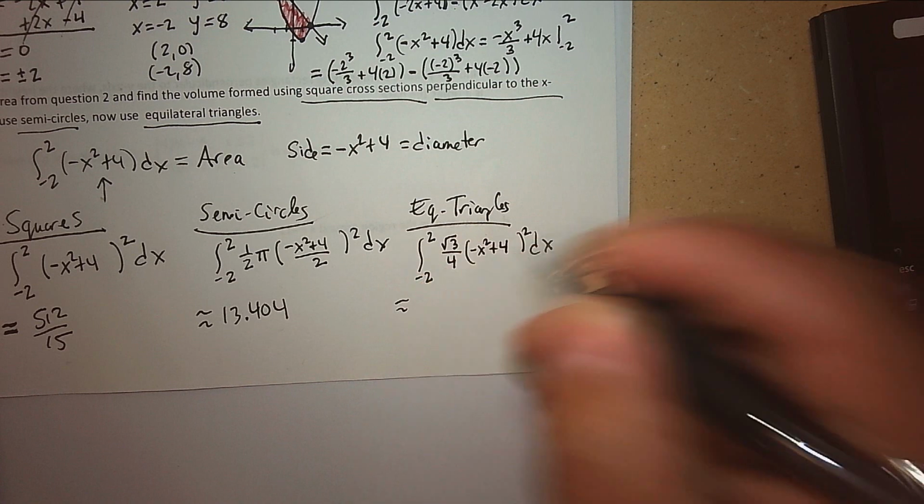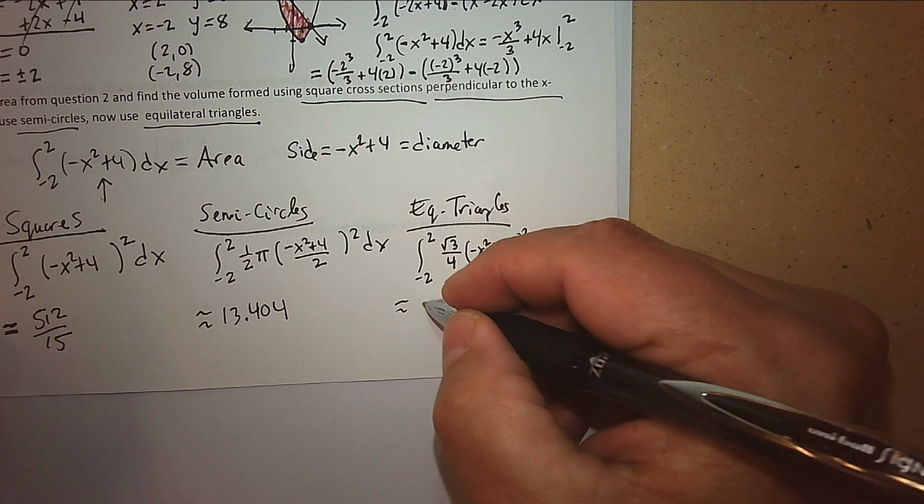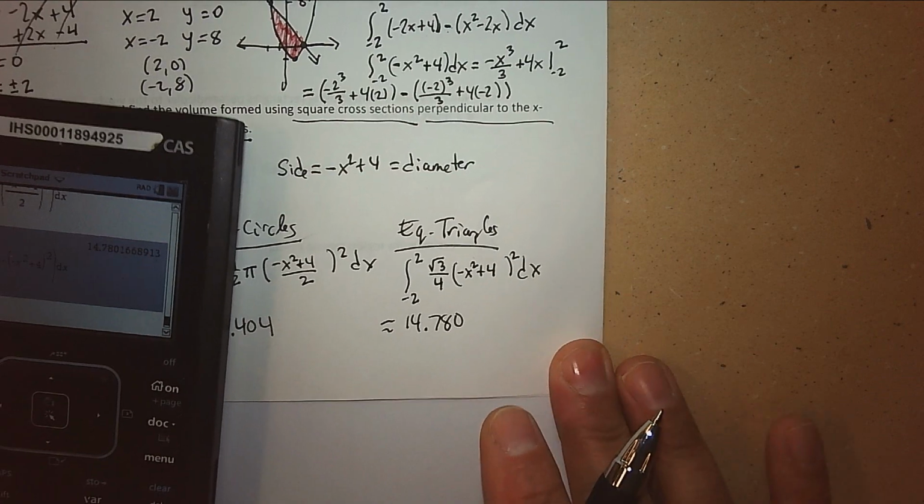Now use your calculator. I'm going to type it in, then I'll show you what it looks like after I type it in. The square root is with the x squared. You have to press the blue button first. So I get approximately 14.780. This is what it would look like on my calculator. Can you see it on the screen there?